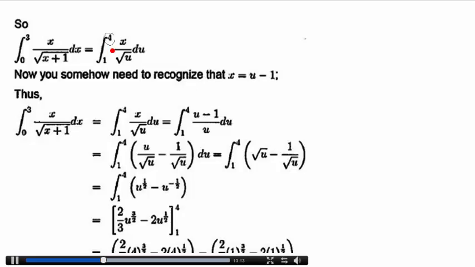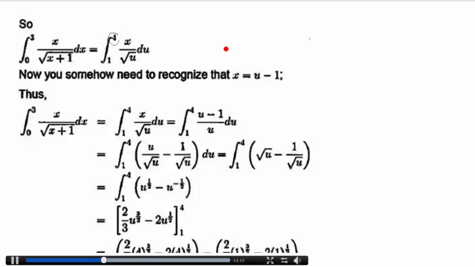So our limit of summation we got from 1 to 4, because this is in terms of du. If this is du, then our limits of integration have to be in terms of u. Over here it was dx, and we got 0 to 3. The only reason we got 1 to 4 was basically u was equal to x plus 1. From this side-by-side comparison, you can see this is root of x plus 1, and we got root of u.